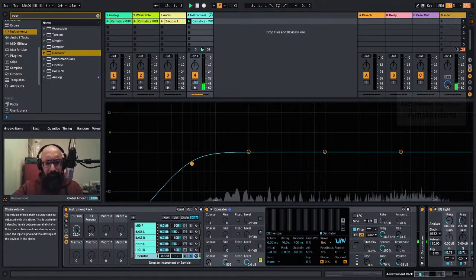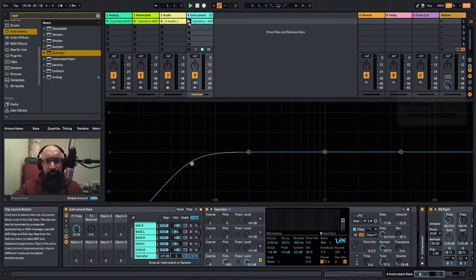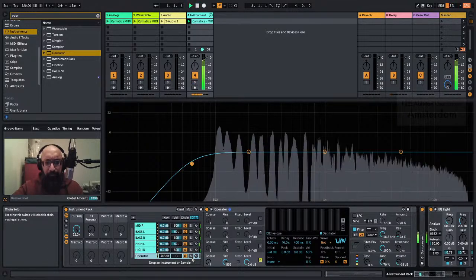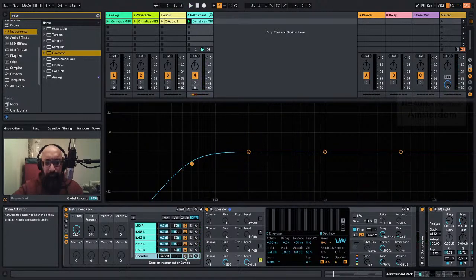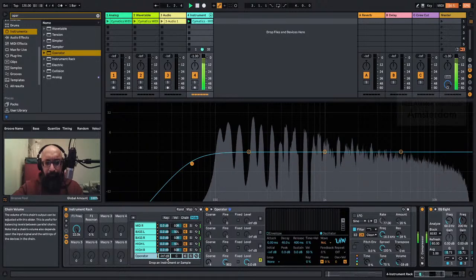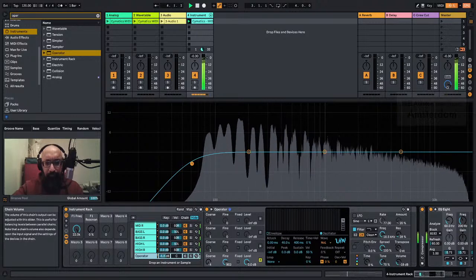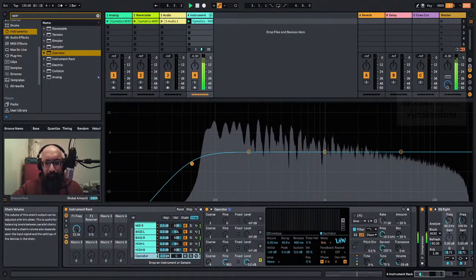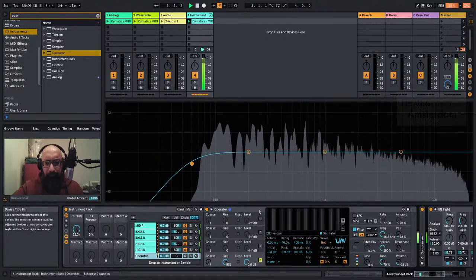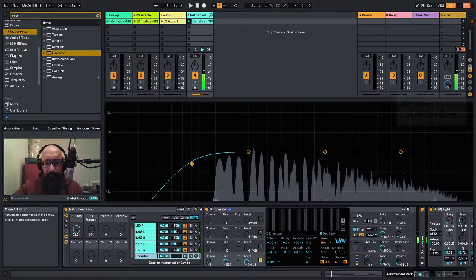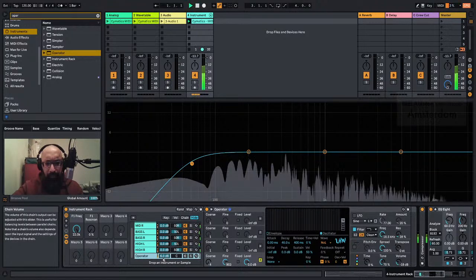So that's off. Now remove that. Let's hear what that sounds like. That's by itself. Right, and that's with it cranked up.